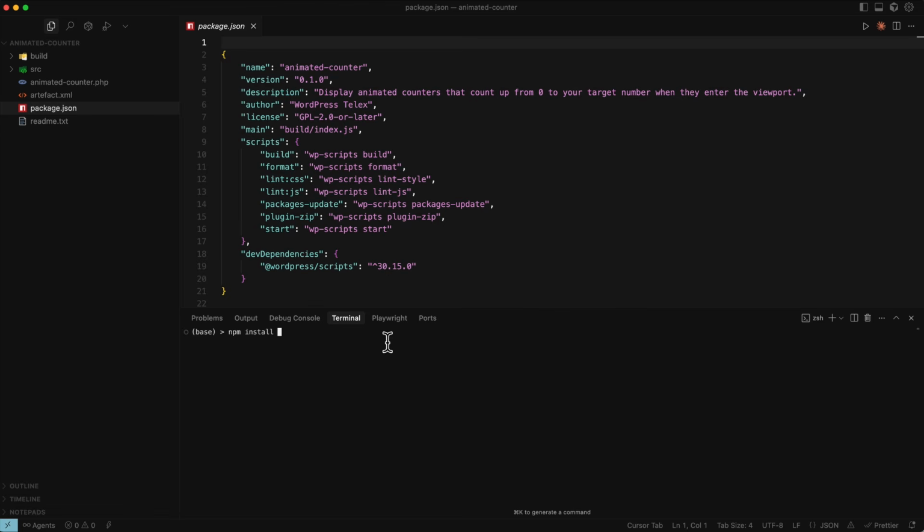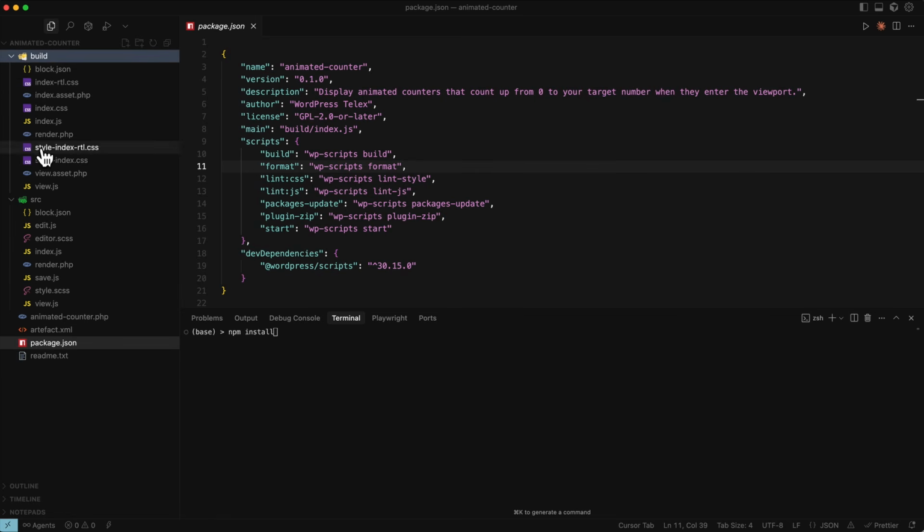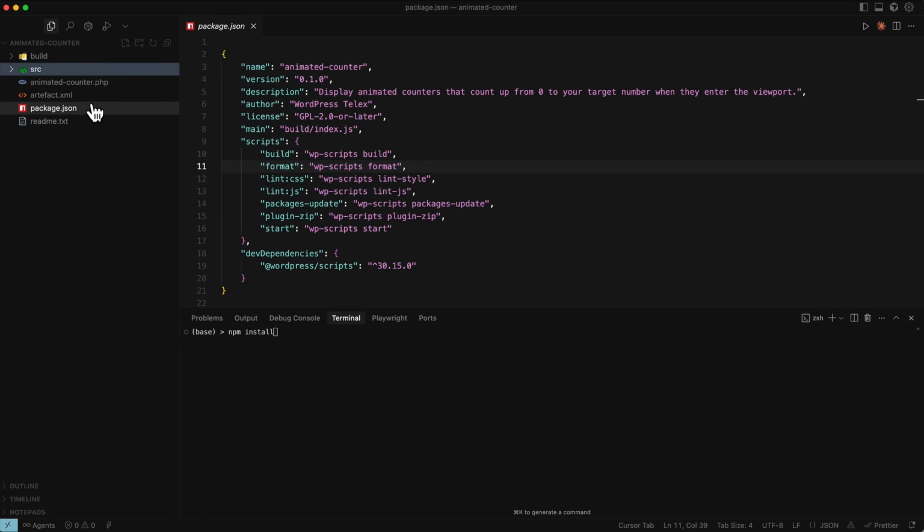Now what that's going to do basically is it's going to take this package.json file, look at these scripts and install all of the dependencies, and then I can run my build process using npm run build. And it's going to take everything in the source folder and output into the build folder. So I can start manipulating and changing this myself. So basically, Telex has given me a starting point to work from, which is pretty good. So if we go ahead and install that.